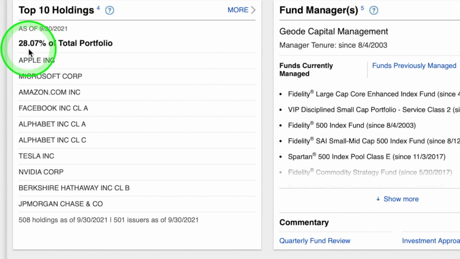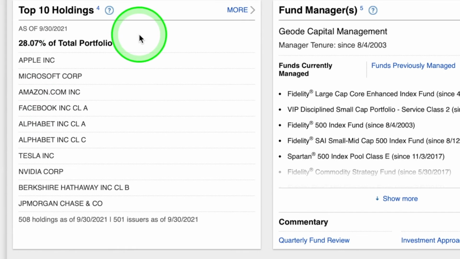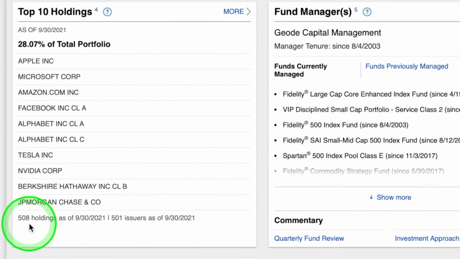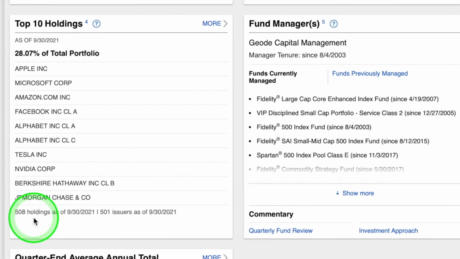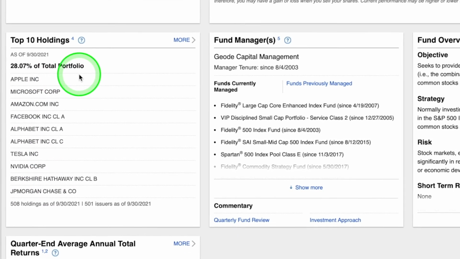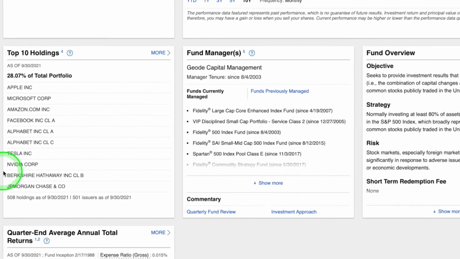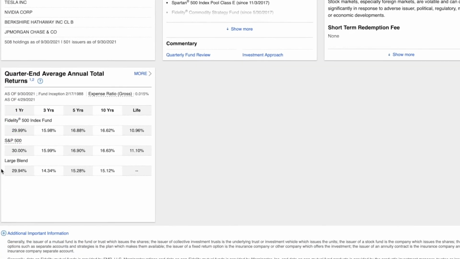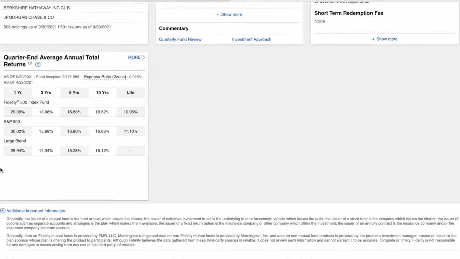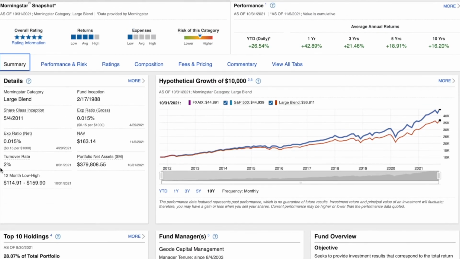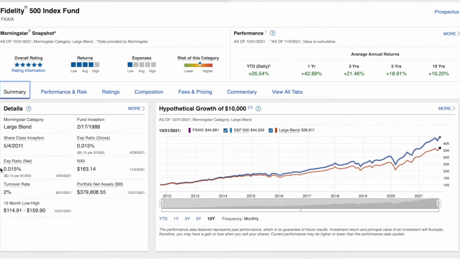And that is 28% of your portfolio that falls within here. The other 72% of your portfolio are part of the other 490 companies that fall within the S&P 500. So actually, as you can see here, there's 508 total holdings that are on here. Okay, these are your top 10, and then the other 72% fall within the other companies. So the chances of you investing into this and your money being lost is very, very, very low. I mean, you are investing in the top 500 companies of the US, okay?